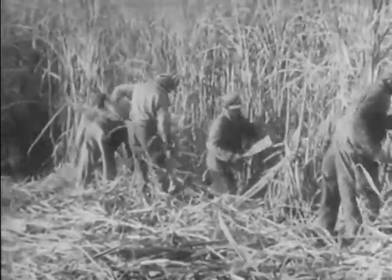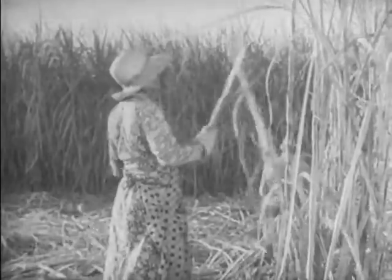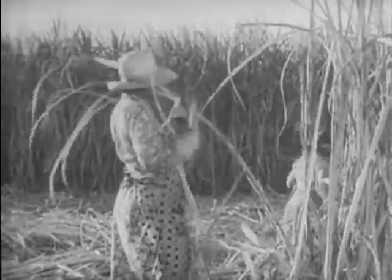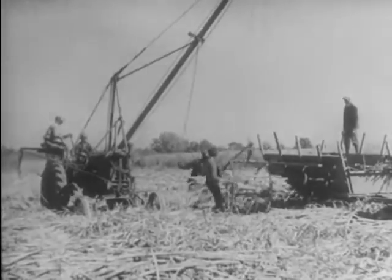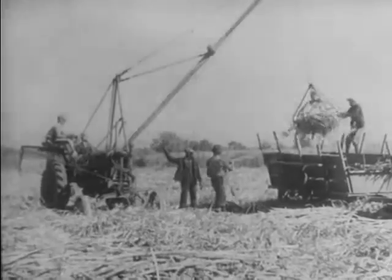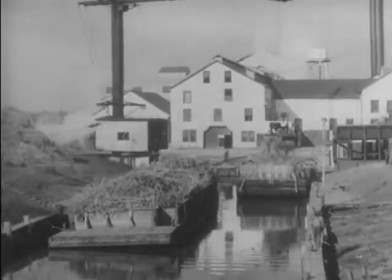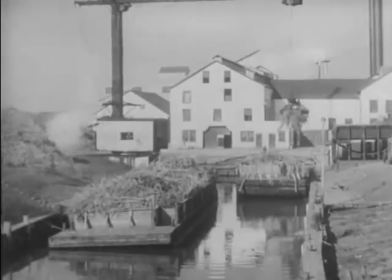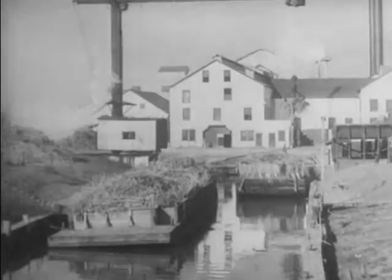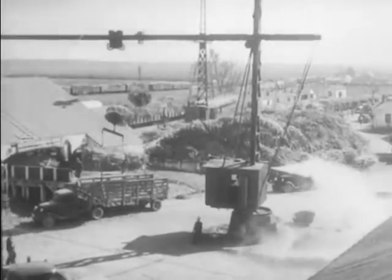The hands work hard but they have great fun working together. Each year many housemaids and cooks beg leave from their city jobs to go back to the plantation and cut cane. There was a time when all this work was done by men and mules. But now machines do much of the heavy work, loading and hauling to the large mills that have replaced the old plantation sugar houses. The haul to the mill may be by barge, railroads, or by trucks.